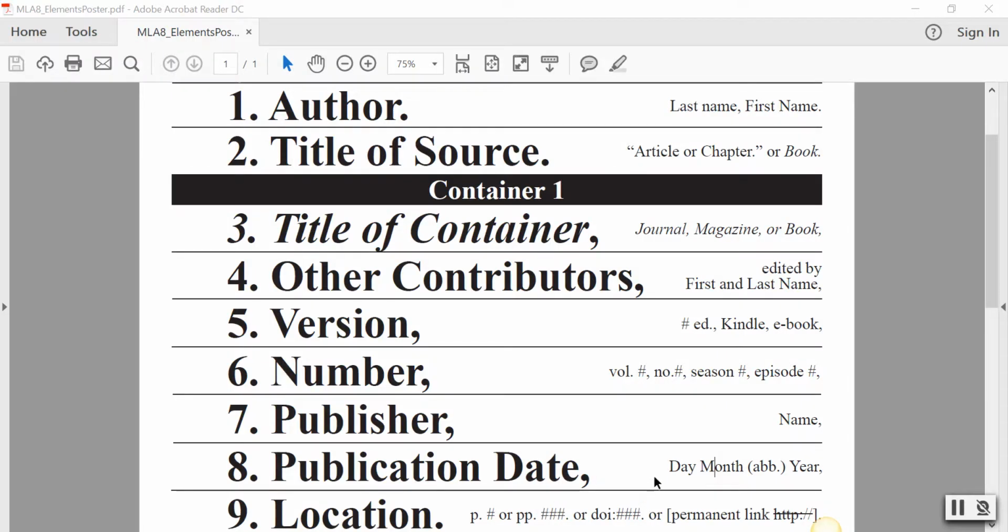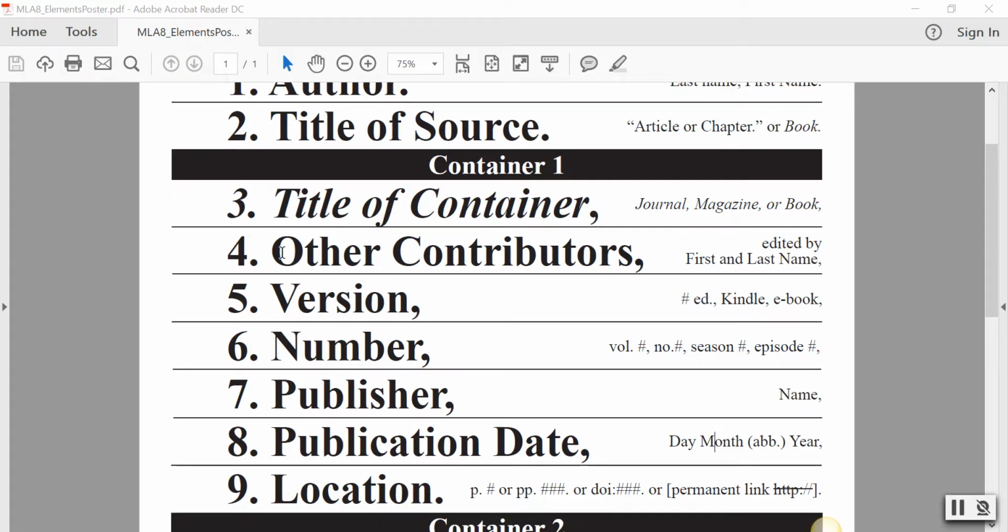So the first thing we need to do is identify the elements we need. In MLA style, we've got a couple of sentences that we're creating. The first one is going to be the author. Second element is the title of the source, so the title of the article. And we're going to find the title of the container, which is basically where that article is housed.